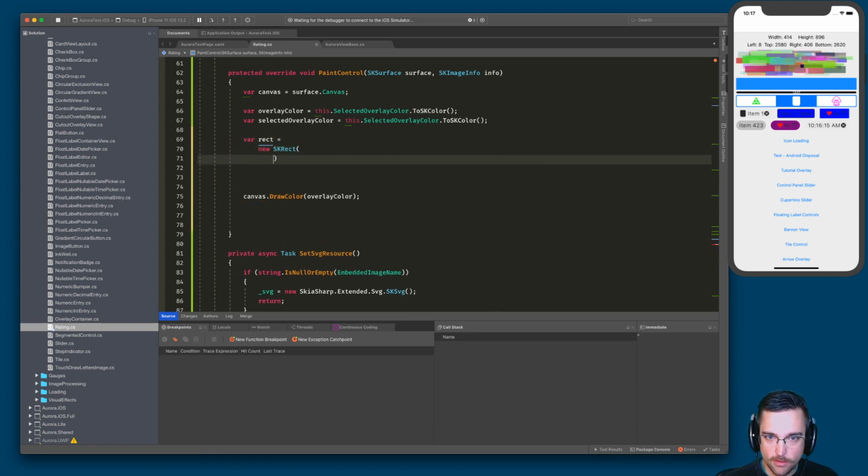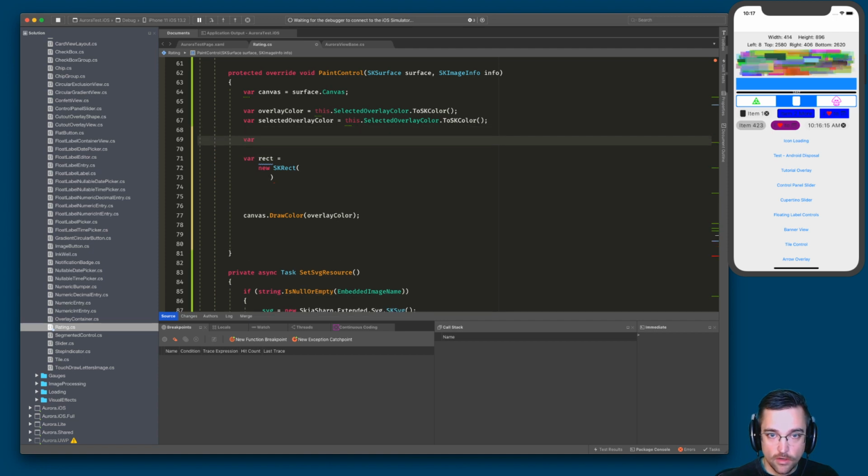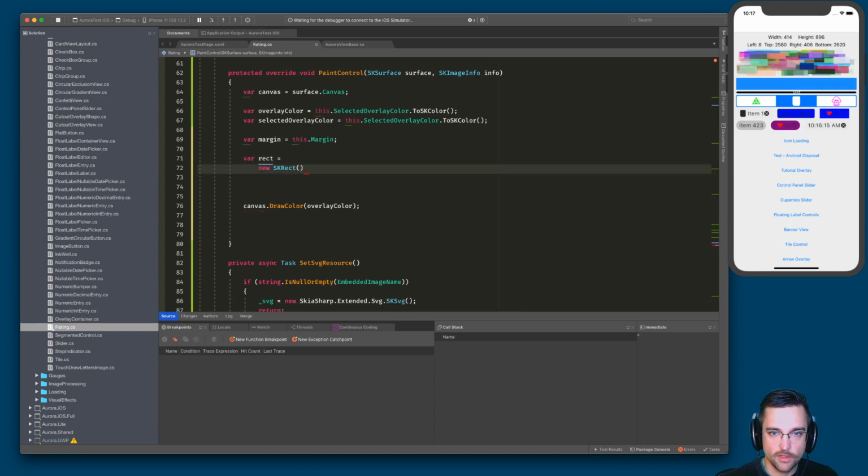I'm going to write it out. Some people hate the way that I write some of my code, but we're just going to have to deal with it today. It's basically going to be, we'll grab our margin here. Margin, actually, I guess we'll just be able to do this. I don't have any padding or anything right now on this, so this actually will work just fine. So it's going to be margin left, top, and I'm probably going to have to float all these.